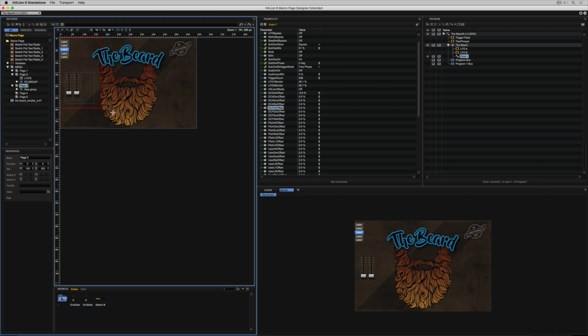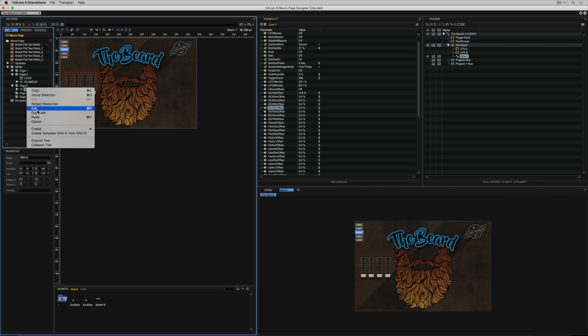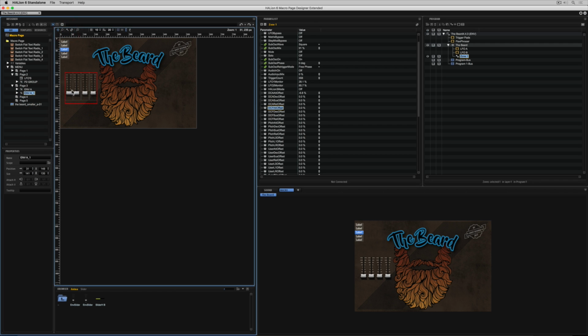Now it's just a matter of moving around and once again, copying and pasting or duplicating. We can take our time getting these right, but I'm just going to rush through this and copy and paste them so that I've got four of them sitting neatly inside of this group. Once I'm happy with the positioning, I can go and duplicate them, and of course they're stacked on top of each other, get out of focus mode, and just drag one of the filters across.